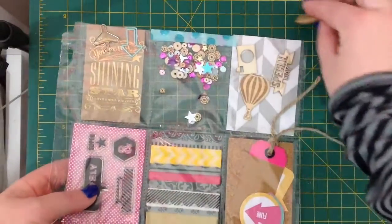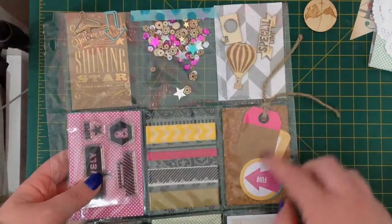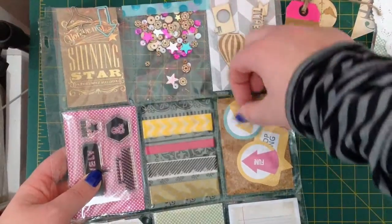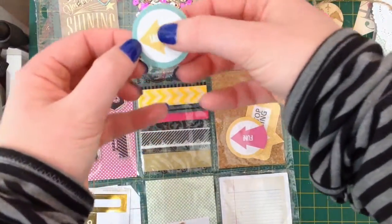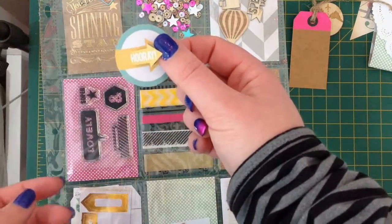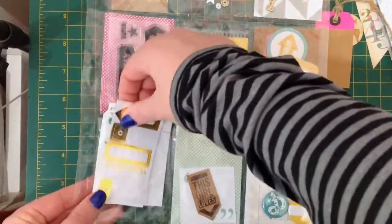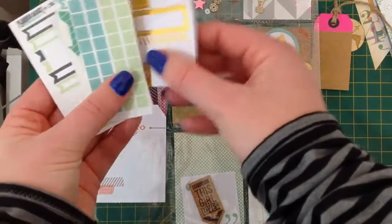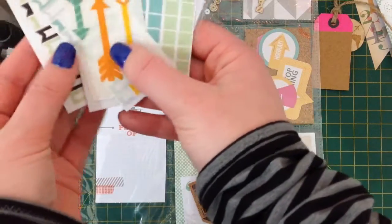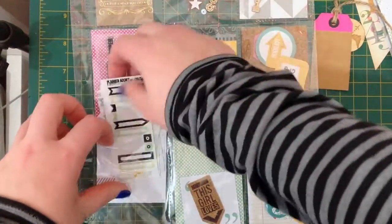There is a little sample of washi tape and I actually don't have any of these washi tapes, which is really fantastic so I can't wait to use those. Some little tags, and these ones I think are little tabs because they've got the punch out — so you can actually use them to highlight things either in Project Life or planning. Down the bottom in this pocket there are some stickers: some gold foil stickers and some green and orange themed little planning stickers. This store does sell planner stickers so they're going to get little off-cuts or something from the other products that she sells.